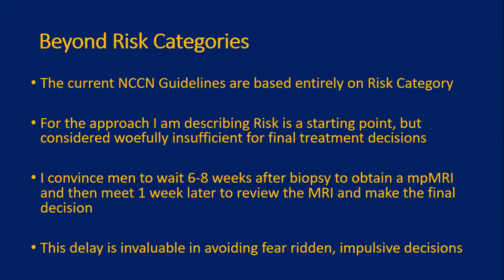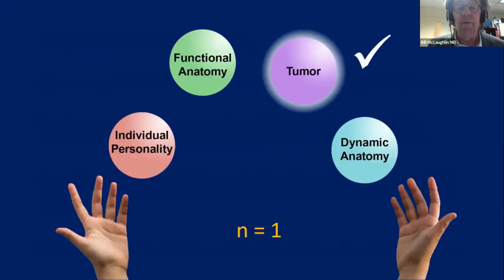The approach I'm describing, risk is a starting point, but considered insufficient. So I convinced men to wait 6 to 8 weeks after biopsy to obtain an MRI, and then 1 week later we reviewed the MRI. So those 6 weeks waiting avoid a lot of impulsive decisions. So that's the tumor piece.